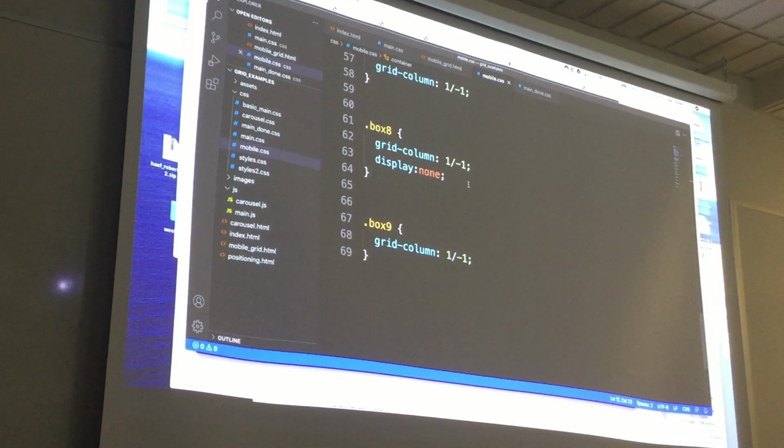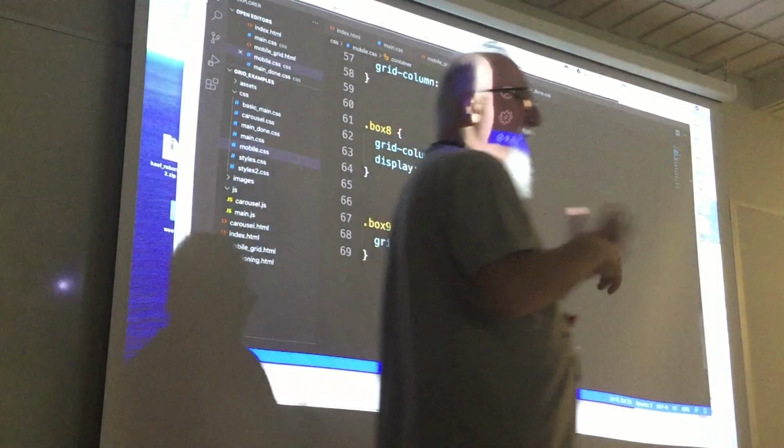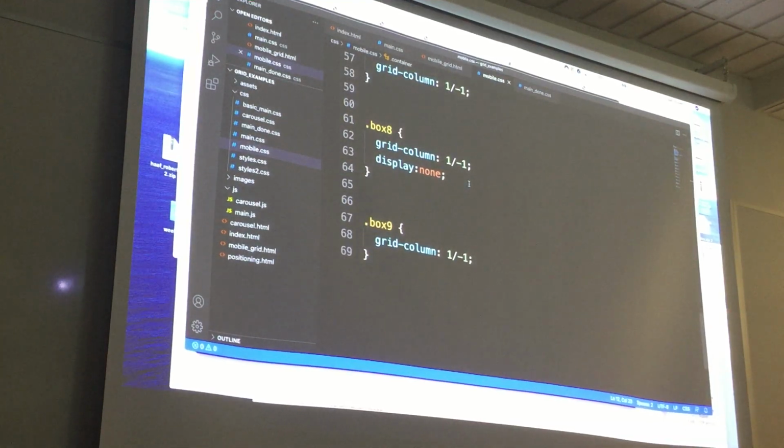Just from being consumers of mobile sites. How do you feel when you've got video on mobile sites that play? How do you feel when you're on a bus and you hit a site and it has this video that starts to play in the stream? Don't you go, this is taking up a lot of data. I don't want it to be able to take up a lot of data.